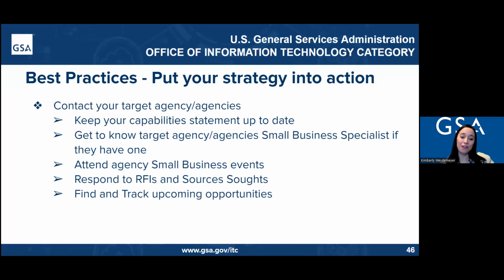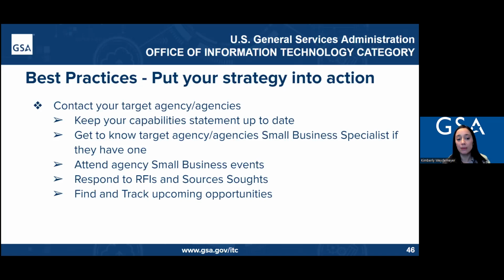Please respond to RFIs and sources sought. RFIs are used to gather information about whether there is a solution to a problem. And sources sought helps identify potentially capable small businesses to perform the requirements of a planned contract. The primary purpose of the sources sought notice is to improve small business access to acquisition information and enhance competition by identifying contracting and subcontracting opportunities. In eBuy, seeking sources RFQs are issued by the buyer for information and planning purposes only, and to identify potential sources as part of market research.